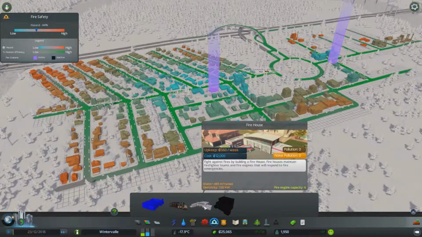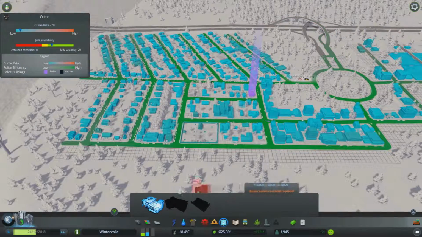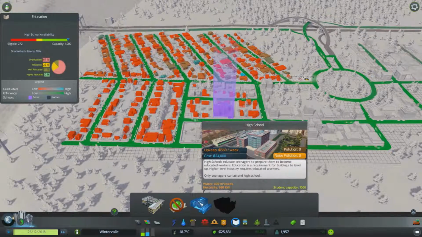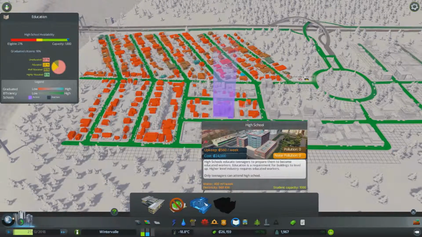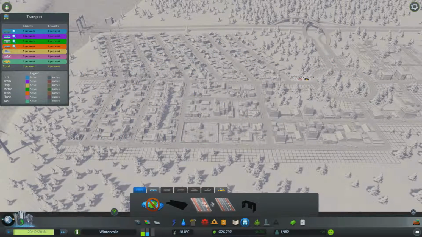Okay, so we're doing okay on fire, I guess. We could do with having a big old fire station, and we'll put one in as soon as we can. We're fine on crime. Okay. High school availability. Eligible 272. I don't know why these people are not going to school. I don't understand it at all. We have a capacity of 1,000, but there's only about 279 going. Okay, well the capacity for elementary school is a bit much, but we'll worry about that some other time.